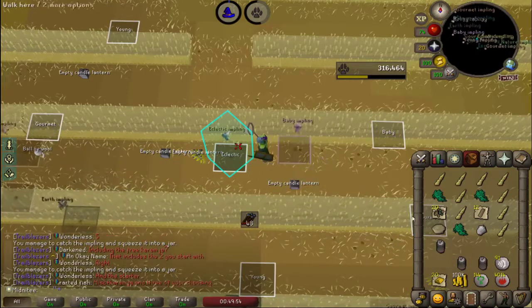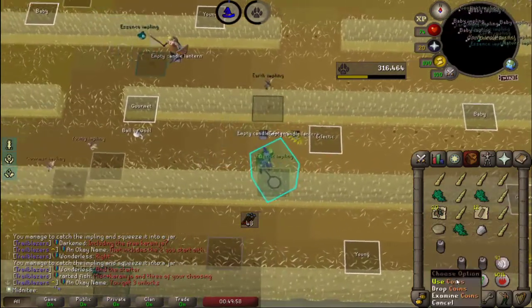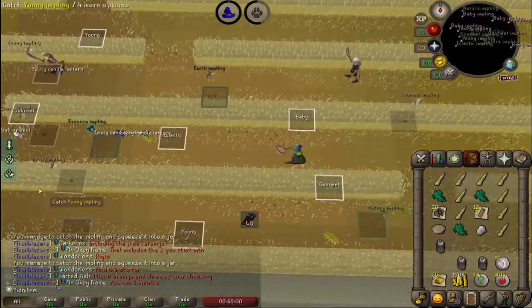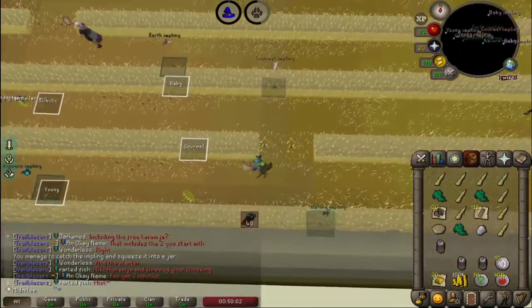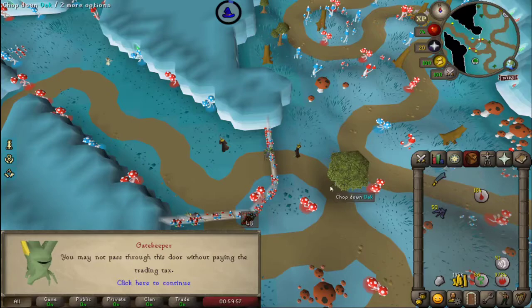1 in 100. We just got the diamond. Hell yeah. And we have 100k. I just need to make a little more money, and we can go buy the dragon longsword and the dragon dagger. So this is interesting. I've never actually done this before.